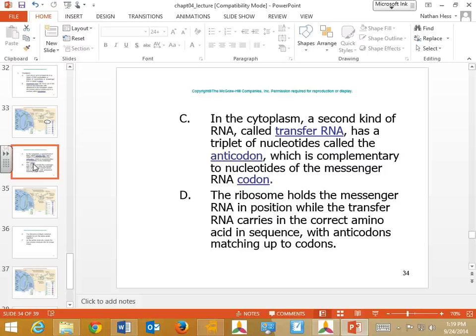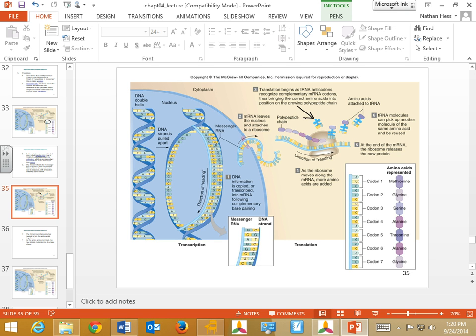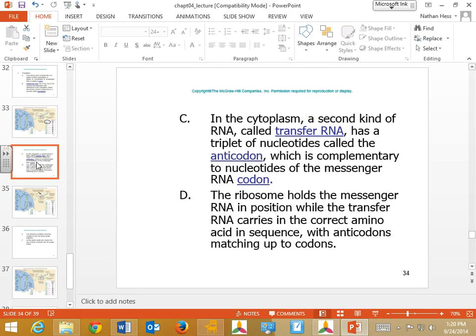There are these things called transfer RNA that are bringing the amino acids. Those are the little T-shaped guys. Those guys are bringing these amino acids to the ribosome. They're like the little chaperone, moving that over to it. And then each of those little transfer RNAs has these anticodons, this little 3-base sequence that attaches to that messenger RNA. Okay?